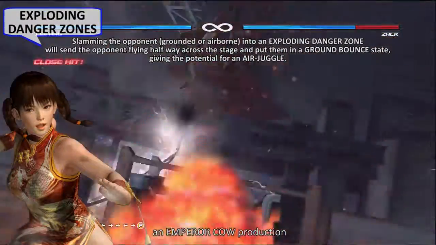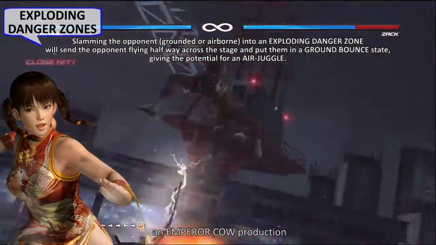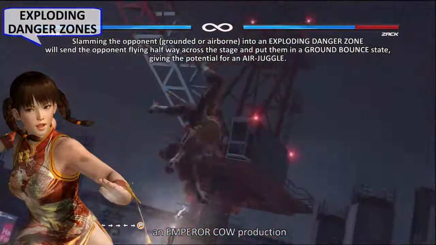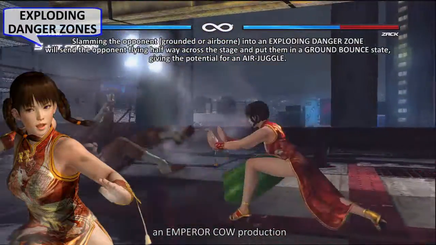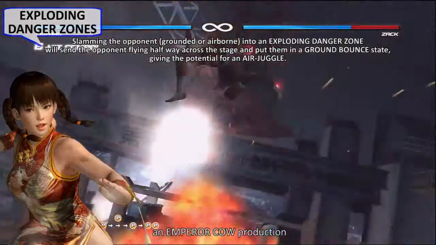When you slam the opponent into an exploding danger zone, these special walls will send the opponent flying halfway across the stage and put the opponent in a ground bounce state, giving the potential for an air juggle. Again, these walls function the same for both grounded and airborne opponents.